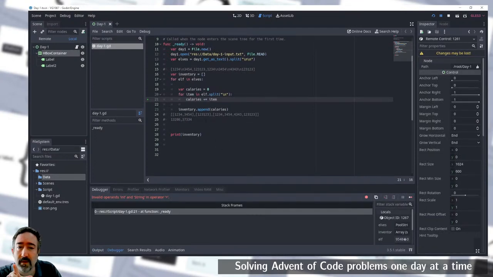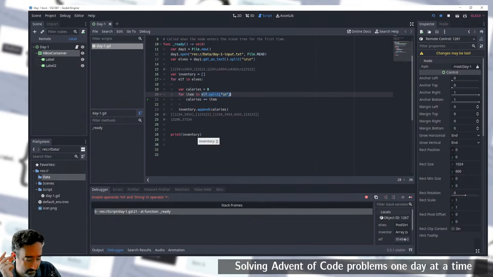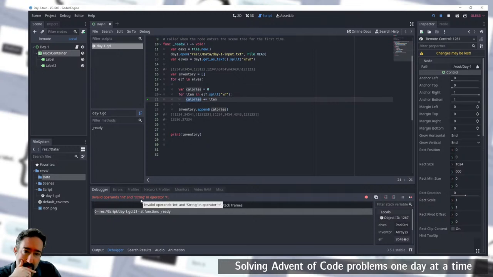Okay, I'm doing something here. Item itself is, so if this was giving an array, did I get ahead of myself? When I appended this to inventory, it was showing an array of arrays, so that each item in that array is the calorie. I cannot add string to integer, so this is integer.